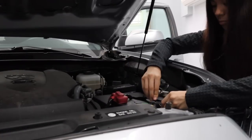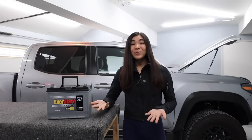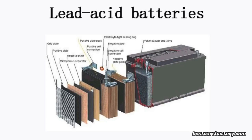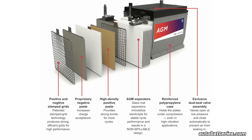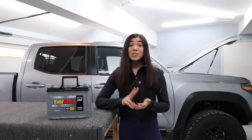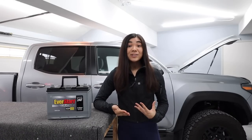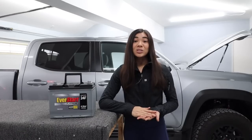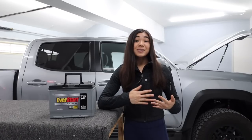This kind of battery is different than the stock lead acid one — again, it's an AGM. With lead acid batteries you have lead plates submerged in electrolyte, but with AGMs you have fiberglass mats sandwiched between the lead plates. AGMs are more expensive than their lead acid counterparts, but comparatively they're safer, tougher, technically maintenance free, they don't corrode, can charge faster, and are deep cycle. However, AGMs require a higher charge voltage and the Tacomas are calibrated to charge a lead acid battery. So as is, my AGM battery won't actually get a full charge, and that's not good for any battery because it can reduce its lifespan.